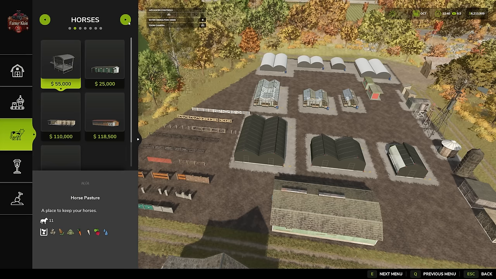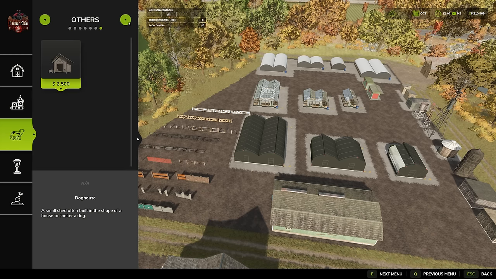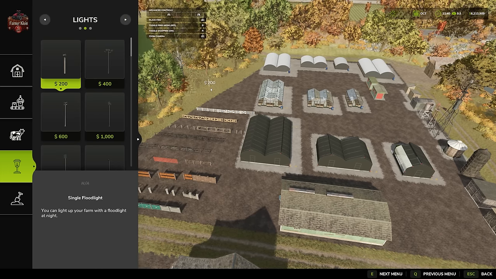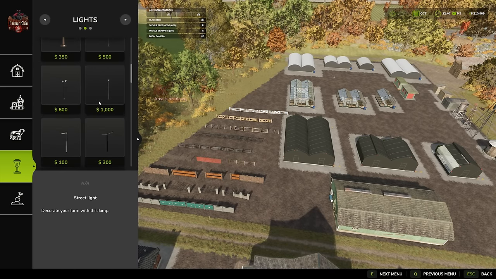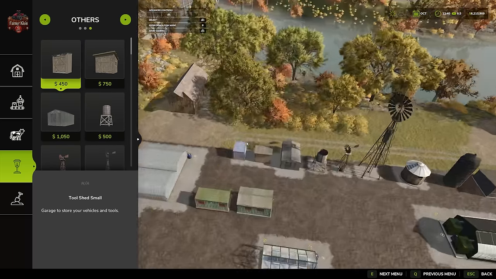Cows, sheep, pigs, goats, horses, chickens, bees. They're all going to have their own dedicated videos where we're going to cover the structures and some more information about dynamic pastures, which we've already covered singularly. Fences is where we're going to spend some time here. Lights, placeable lights. We've got lots of light options. A lot of these lights came from Zilonka, the premium expansion. And that's where those are. Then we have others, and that's where we have these sheds.